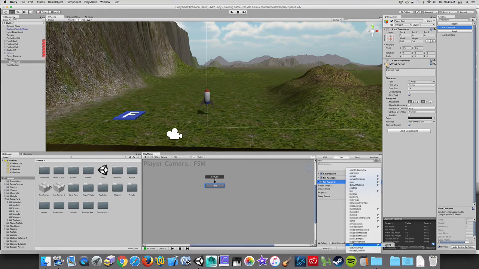And so I'm looking for something. There's text. We want to set the string of the text to something, and the value we want to set it to, we want to take our float value and convert it so that we can print it to screen. And I'll want to do this every frame. So we don't want to set this to a hard value that we type in. We want to set this to a variable.